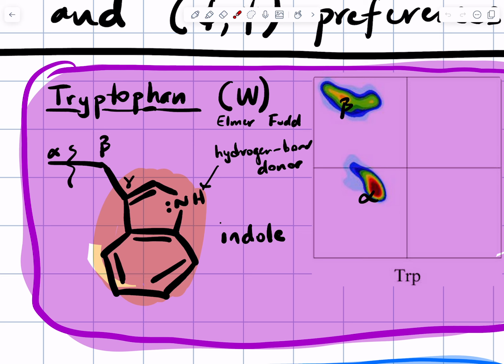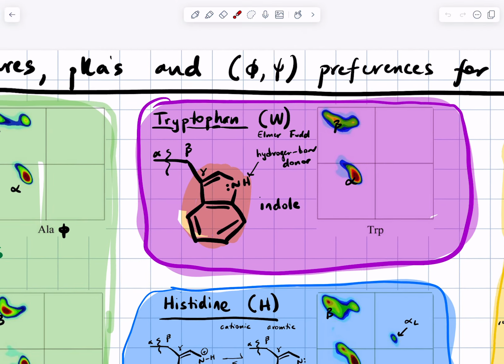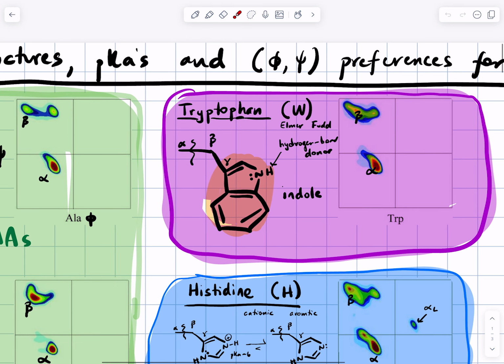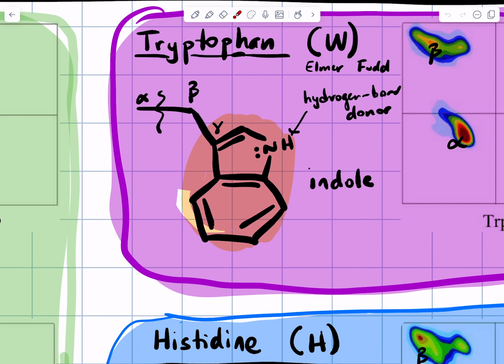And tryptophan is different than tyrosine or phenylalanine. It's a bigger aromatic ring. You do have a benzene ring, but then you also have this 5-membered ring containing the nitrogen and a double bond. This is aromatic. You can count the pi electrons, 2, 4, 6, 8, and then the lone pair counts. Why? Because it's in a p orbital adjacent to a pi bond, so it's going to be in a p orbital to participate in resonance.